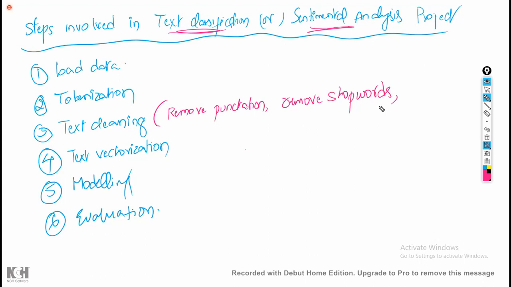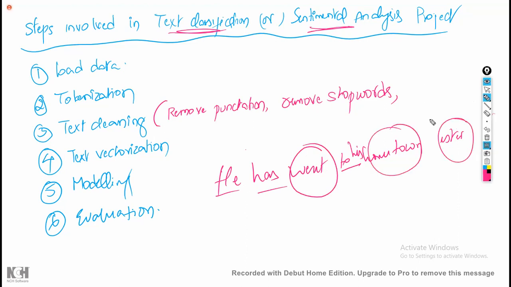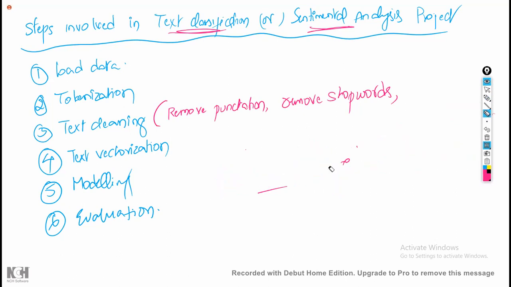For example, "He has gone to his hometown yesterday." This is the English statement. Instead, if you say "went to hometown yesterday," you are automatically talking about others. So you need to use the words to, his, he, has. Went, hometown, and yesterday are the most important. But words like to, his, he, has are used for creating a proper English sentence. These words are called stop words. They are important during sentence creation, but for text classification or sentiment analysis, these words are not important.